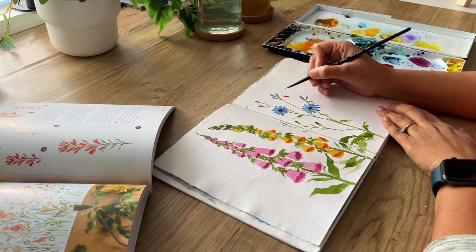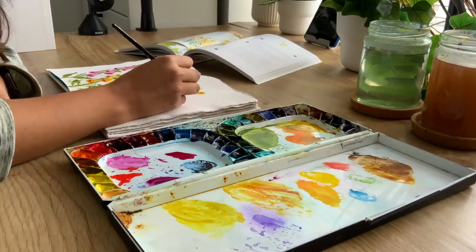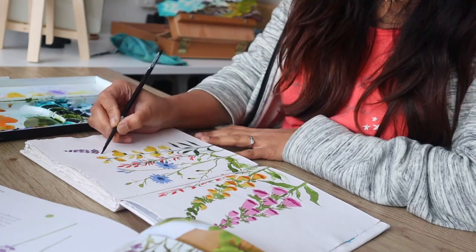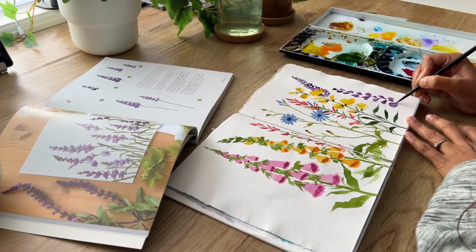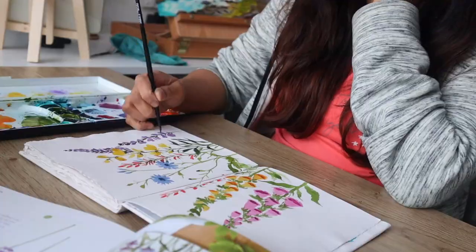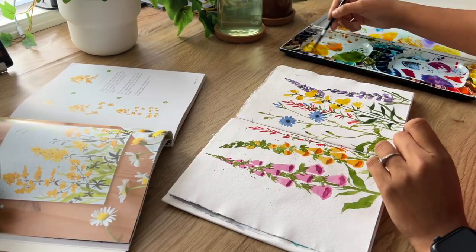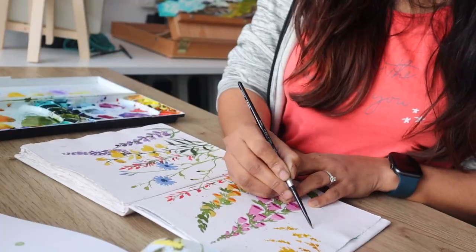Today I'm using the sketchbook from Blue Pine Arts, which has rough surfaced paper, so there were times where I was struggling to get the right water-to-paint ratio. Even if I was picking up a lot of water, the roughness of the paper wasn't giving me smooth transitions. I guess I should have tried this on cold-pressed paper, but I loved the way I was pushing myself and trying to learn multiple things at the same time.